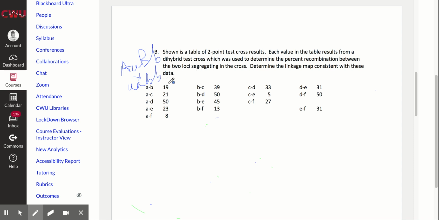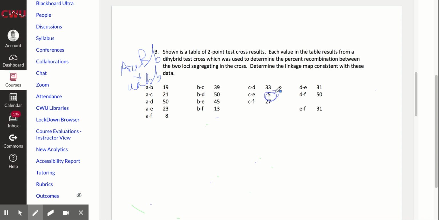That's funny. So that's where this 19 comes from. There was an AB dihybrid times the AB double homozygote recessive, a test cross. And they found, whoever did this, a 19% recombinance, right? And that's what's happening with all of this. It's just a slightly different display. So like here we got a lot of numbers that are less than 50, right? And we'll have various amounts of linkage in our tables. So sometimes maybe everything is less than 50 or almost nothing is 50, and sometimes almost everything is 50. So we just have to deal with what we get.